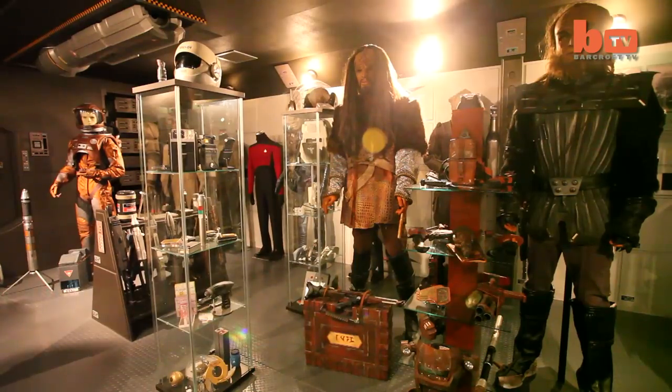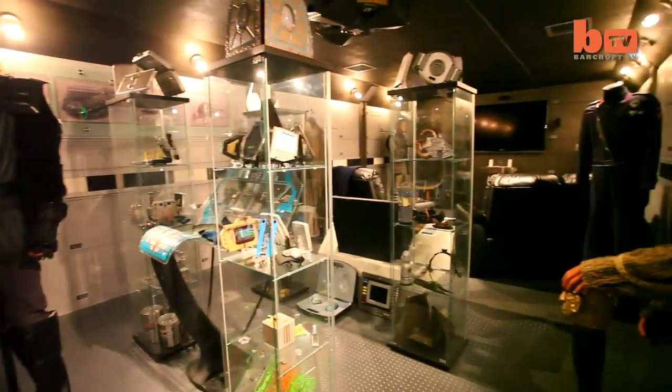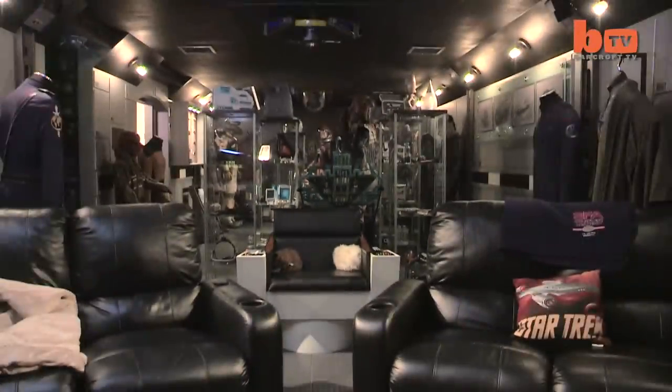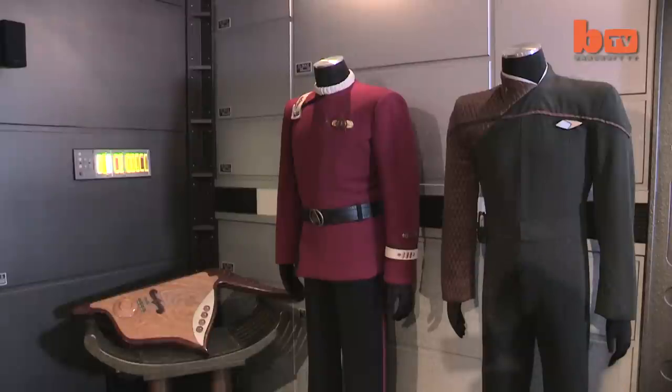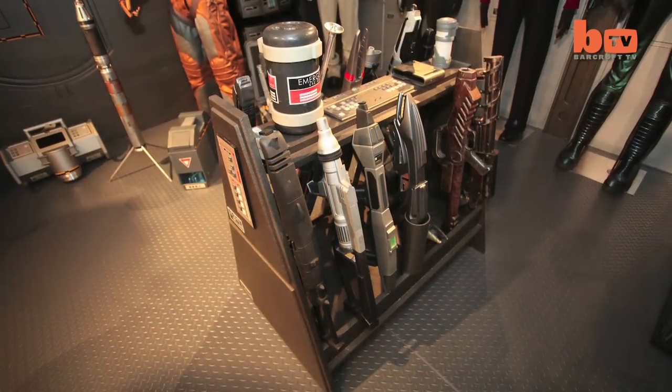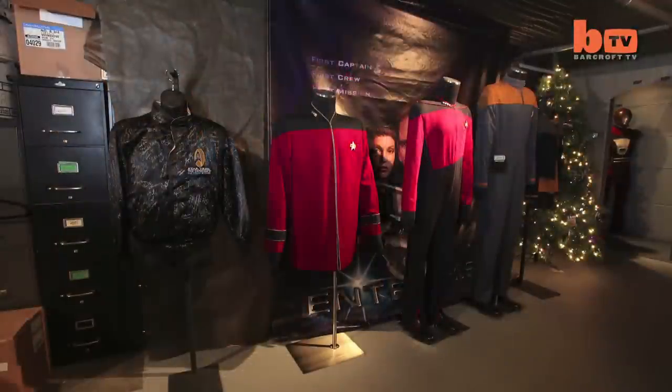In 2010 he decided on his most ambitious project to date, creating his one-of-a-kind Star Trek basement. My collection probably has about 300 pieces in it. The most notable pieces are the captain's costume, which is called the Monster Maroon. To find the materials they used on the show was next to impossible — you can't get an answer from anybody. So I purchased a piece of the set during one of the auctions, then pulled it apart to find out the exact paint and materials that were used, and that's how I created the space.